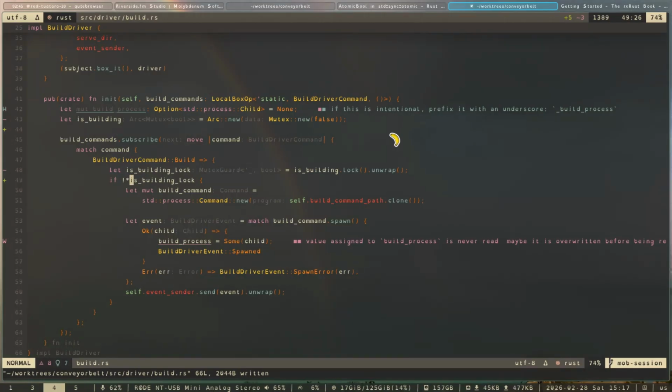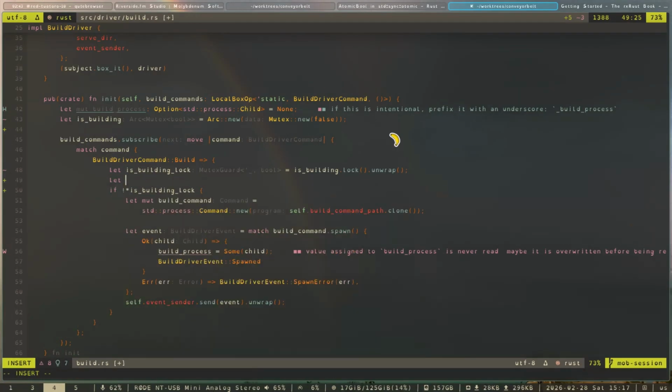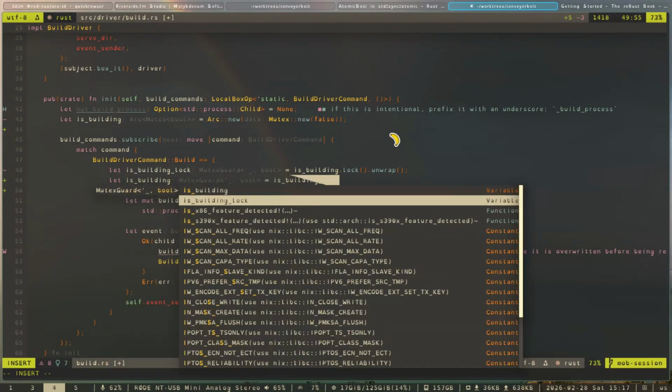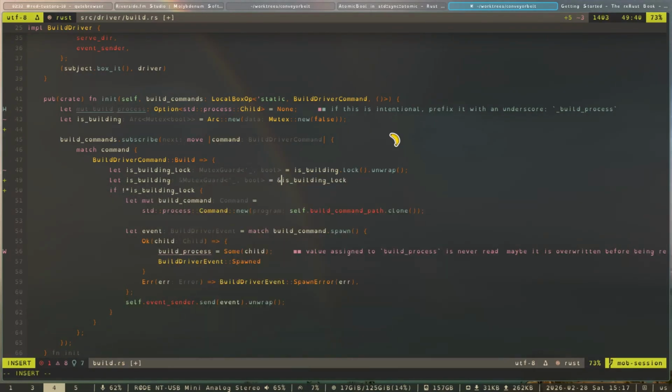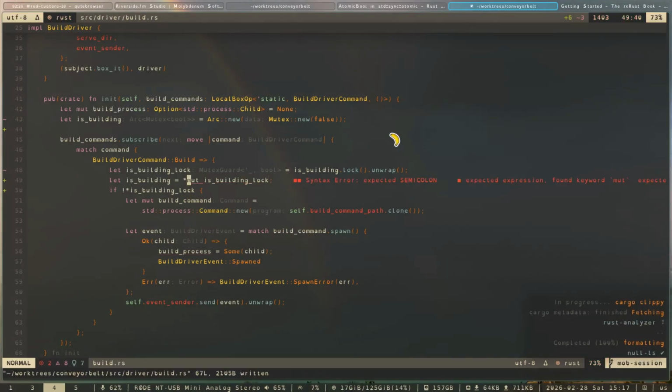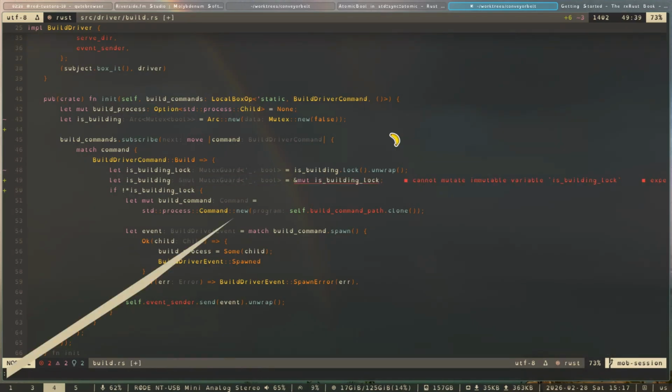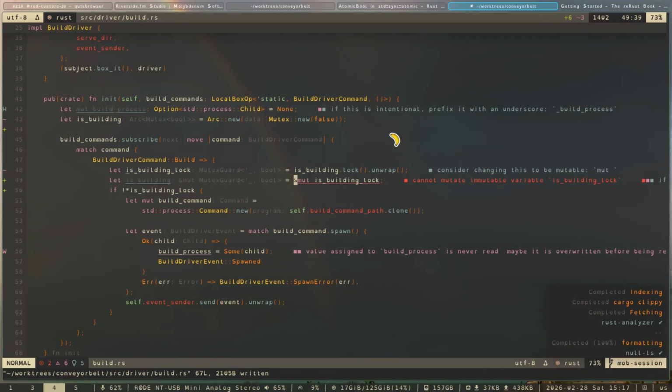I think we also want to maybe deref mute somewhere. Let is building equals is building lock deref. How do we do deref mute?